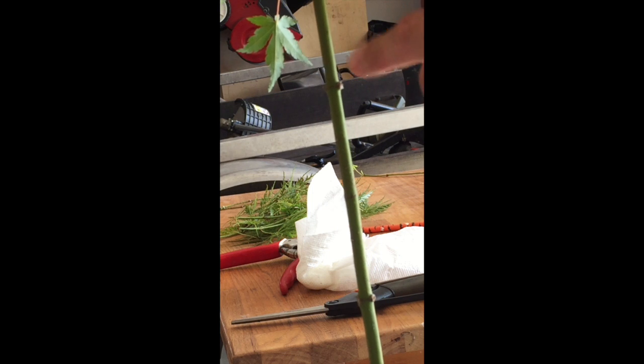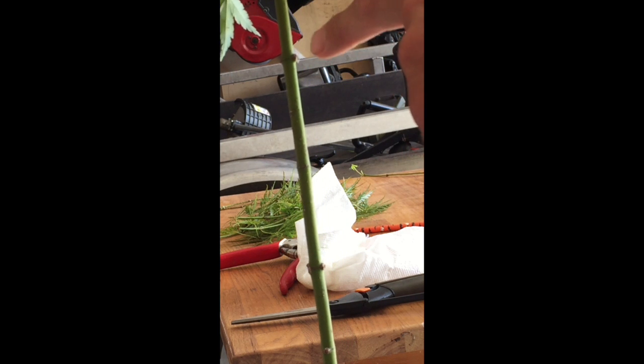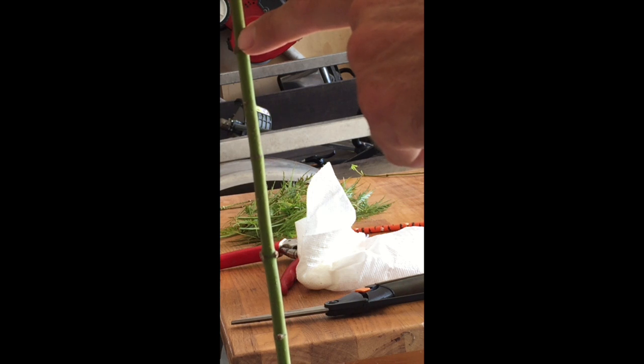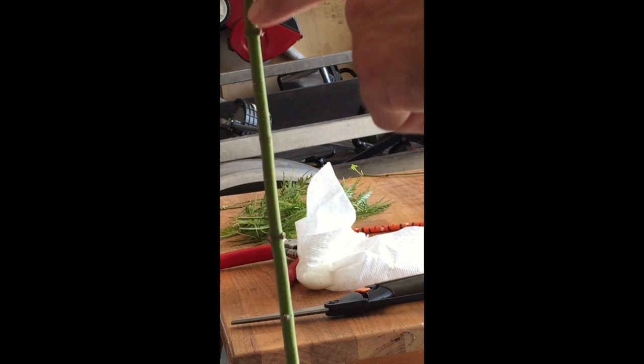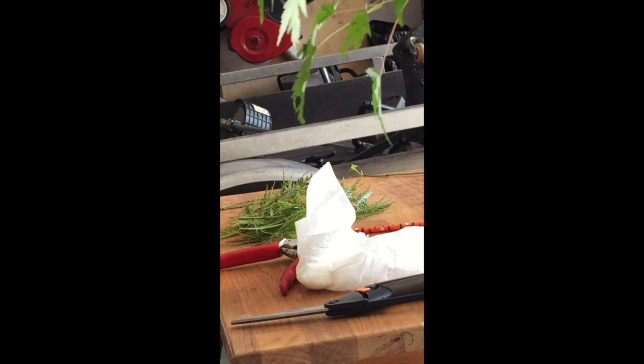For demonstration purposes I'm going to graft it somewhere up in this area so I can try to show it on the video. I like to cut a slice into the side of the rootstock about 1/2 inch, maybe from midway down to where that first node is. And it should be about 1/3 of the way into the rootstock. I'll try that and I'll show you what it looks like.